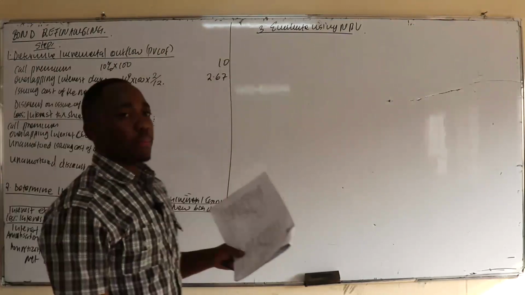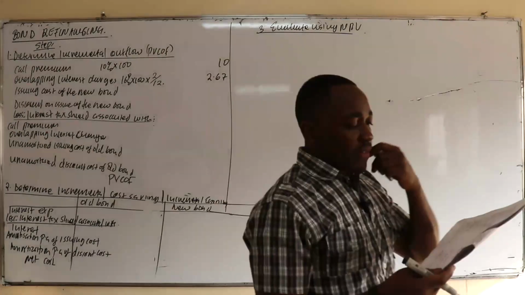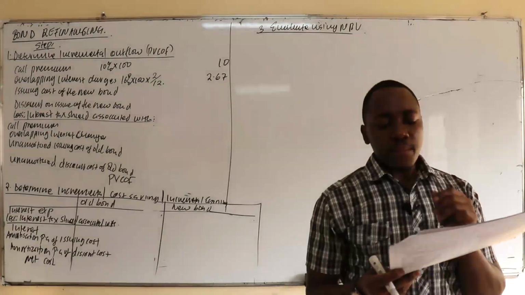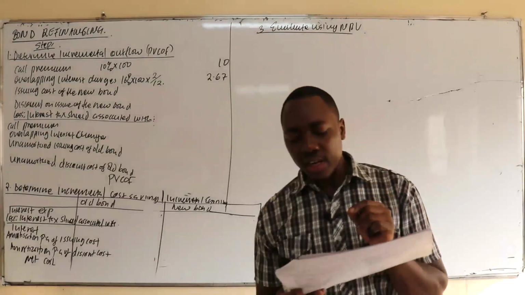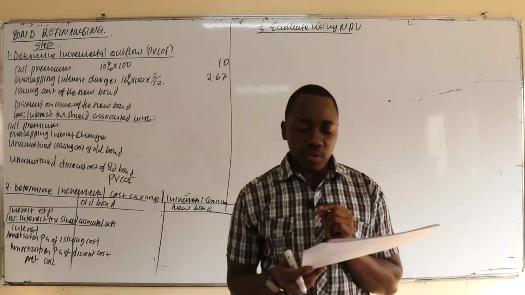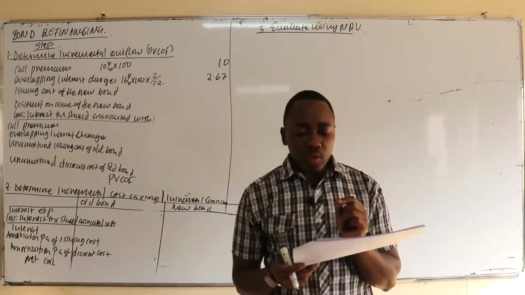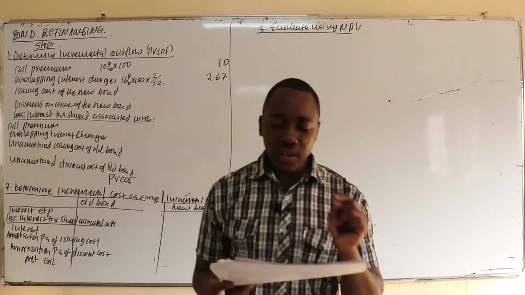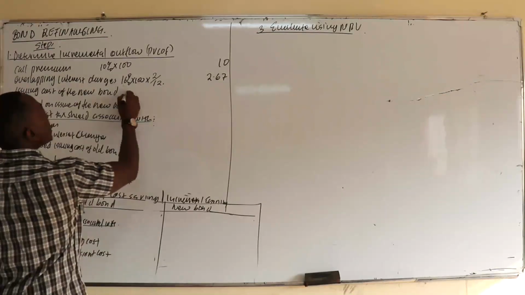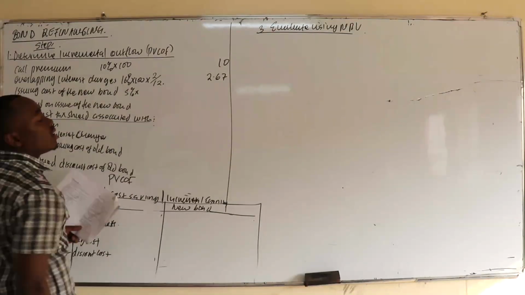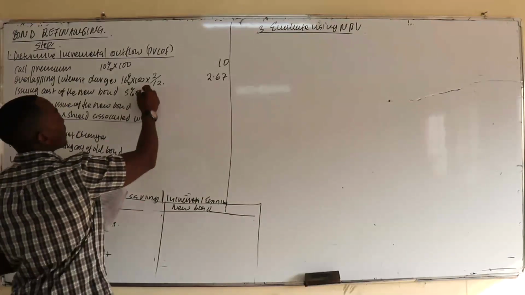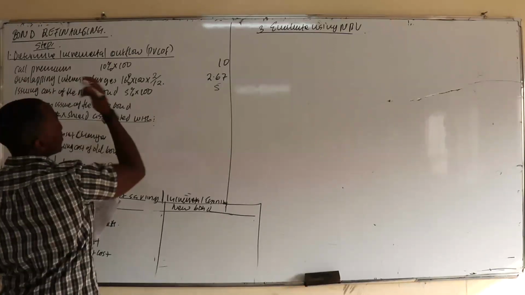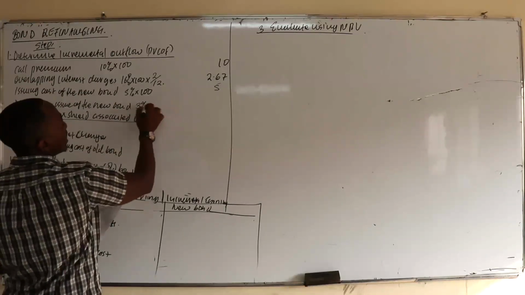Then you take the issuing cost of the new bond. Let's go to the 3rd paragraph. A financial analyst engaged by the company to assess the possibility of refinancing the debt reports that a new 100 million par value, 12% 5-year bond can be issued by the company. Issuing cost of the new bond will be 5% of the par value, and a discount of 3% will have to be given to attract investors. So issuing cost would be 5% of the par value. The new bond is having a par value of how much? 100. That's 5. And then you add discount on the issue of the new bond. And you're told that a discount of 3% will have to be given. 3% of 100 is how much?